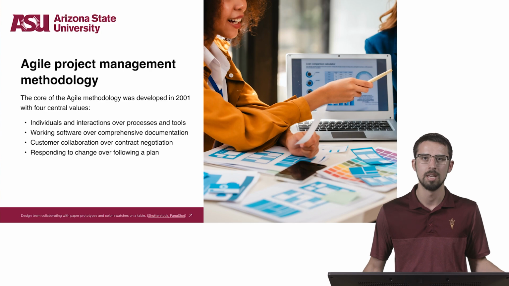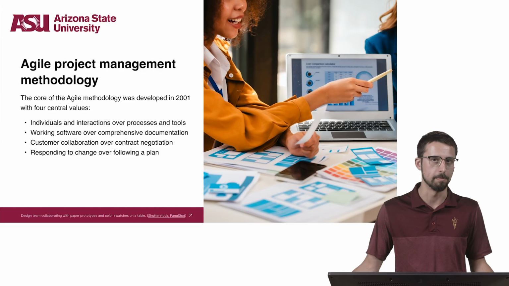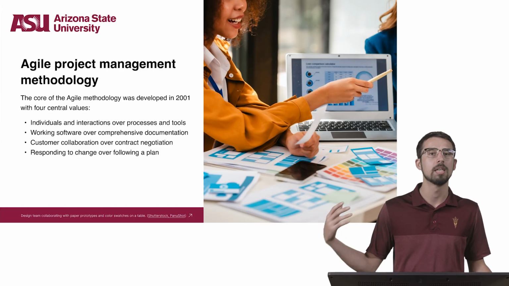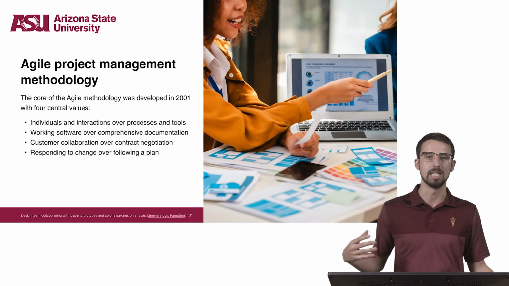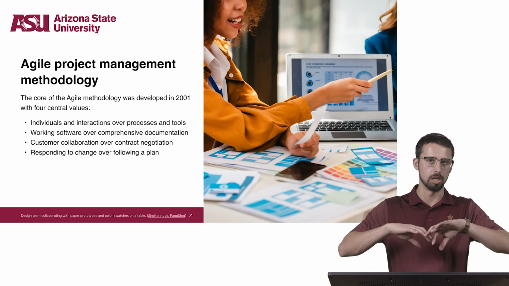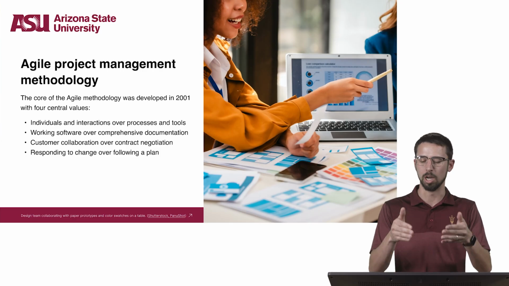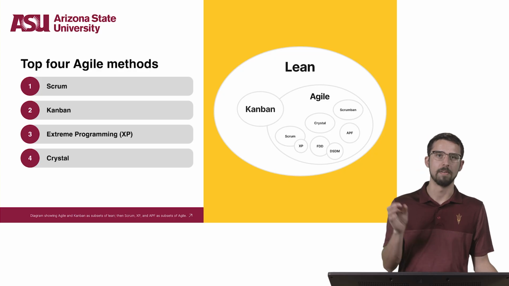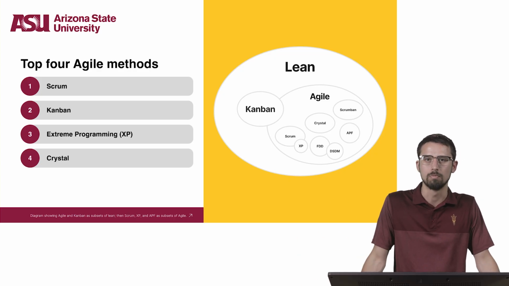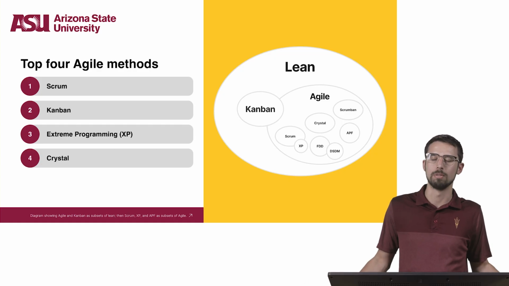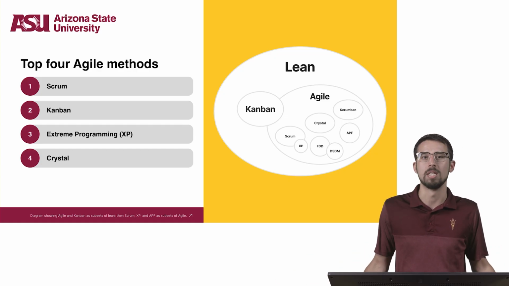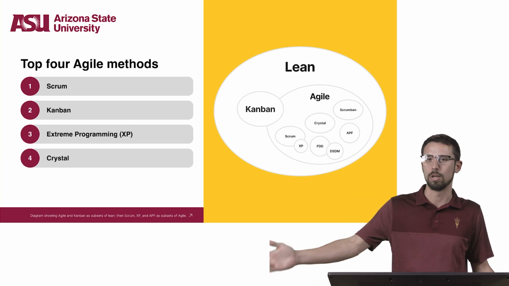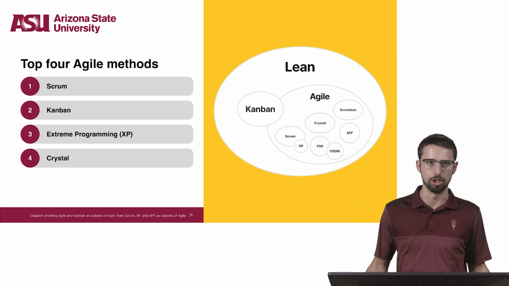collaborating with customers. Today, Agile can refer to these values as well as the frameworks for implementing them, including Scrum, Kanban, Extreme Programming, and the Adaptive Project Framework, which are going to be the 4 Agile frameworks that we're going to look at today. There are more than 4 Agile methods, but for now, and really most of the class, we're really going to focus on these top 4 models. We'll briefly cover some of the outliers in lecture 2.3, but for the most part, anything beyond these first 4 methods are really just variants or combination of these 4.